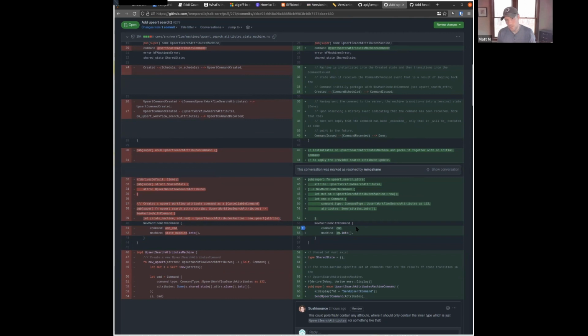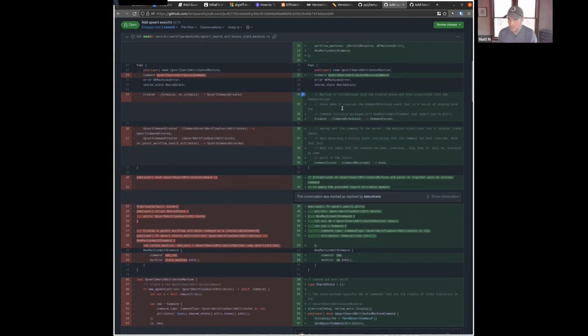It also gets round tripped back into this same state machine immediately and triggers the traversal of this edge. So once this upsert search attributes is returned, the machinery schedules that command to run on the server and also sends an event back down into the state machine, which we map to this command scheduled event.